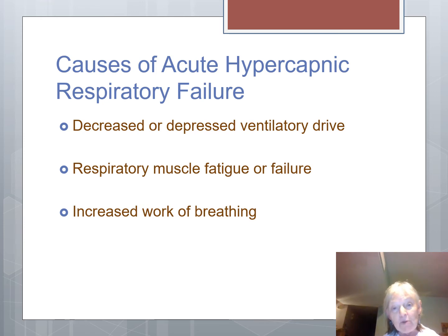If the message is able to get out, the second stopping point is the respiratory muscle failure or fatigue. Respiratory muscle failure or fatigue are your neuromuscular issues. You guys remember Guillain-Barré comes from the ground up, myasthenia gravis from the head down. If you have Guillain-Barré, what's happening is you're becoming progressively weaker as it goes up your legs. Eventually, it's going to end up in your thoracic cavity. Depending on how high it travels, it's going to determine whether or not those muscles are going to continue working, or do we have to, in some cases, intubate you, and hopefully that you're going to reverse this and be able to get off.